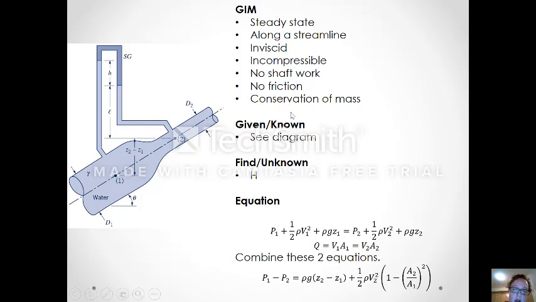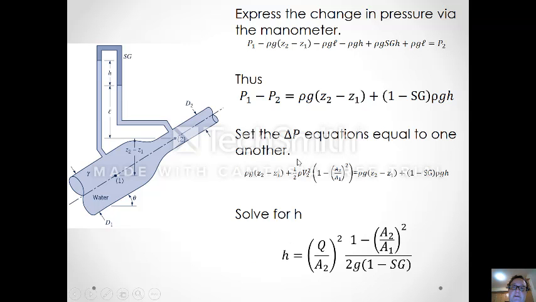Now note, I was able to write my equation for Bernoulli's as P1 minus P2. I had arranged it particularly that way. And I do the same for my manometer. And because it's P1 minus P2, it's identical between the two, I can set both those sides equal to each other, which is what I do in this case. And then you see I have H in here, and all I have to do is rearrange that expression, and I find my expression for H.